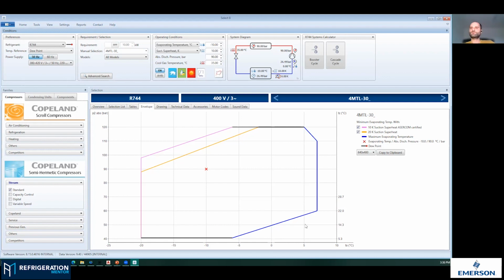There are various things which the compressor will not like. If you have too small pressure ratios, the compressor might experience that the valve plate is not working as it should, because you always need the discharge reeds especially to be kept in the open position when you have a certain pressure ratio.